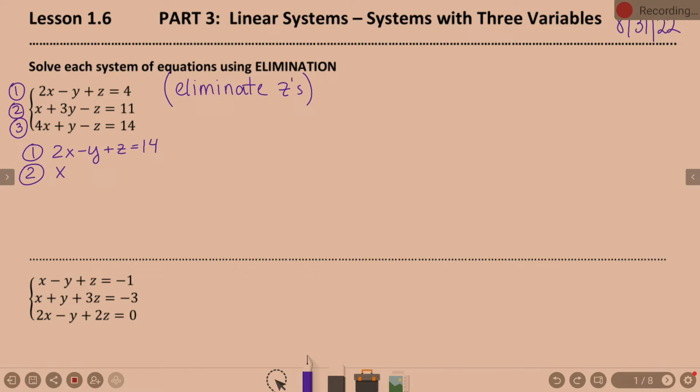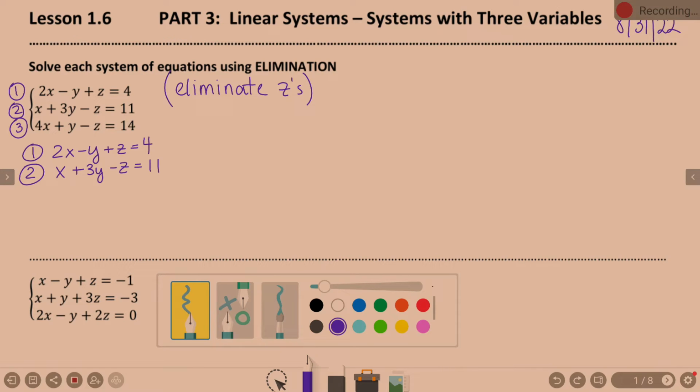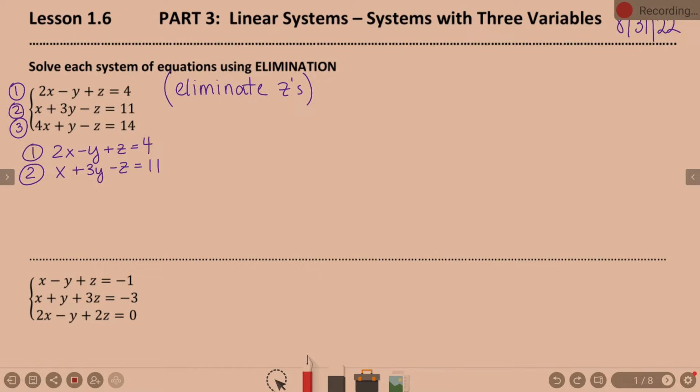Thank you. Yep, let's see right there, guys. All I was doing was recopying my equation and I already made the careless mistake. That would have ended my problem in disaster right there. Learn from my mistakes, don't do what I do. Okay, thank you. 2x minus y plus z equals 4. X plus 3y minus z equals 11. And we're going to eliminate, yes?